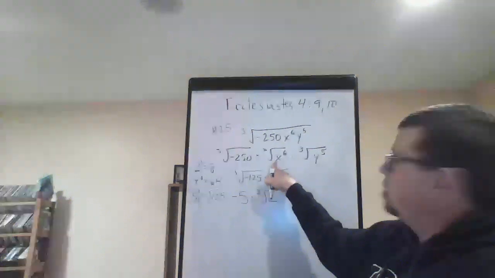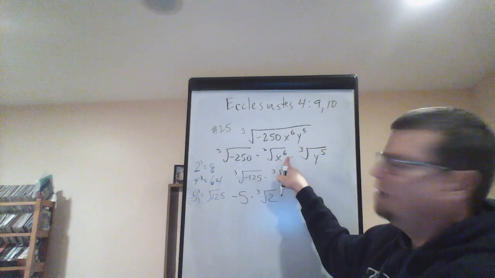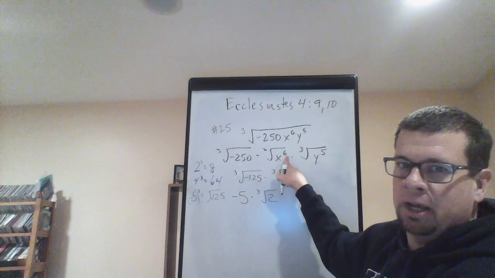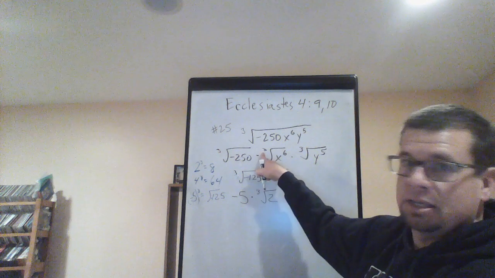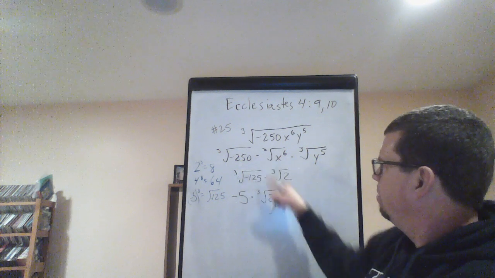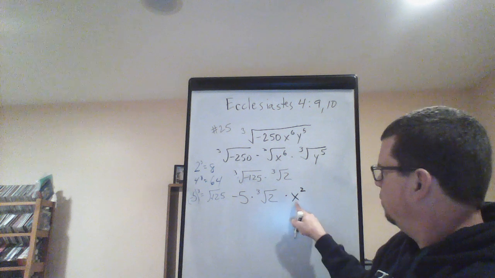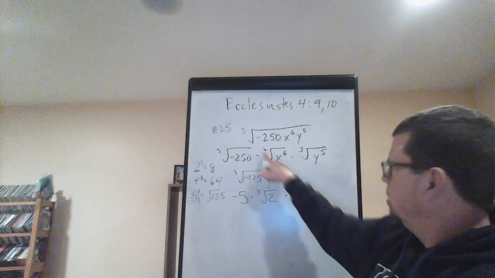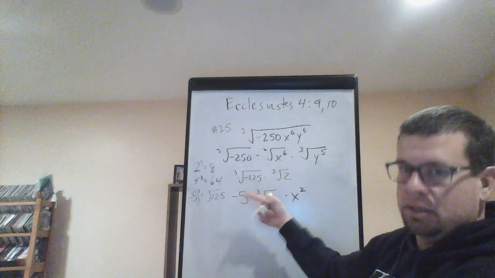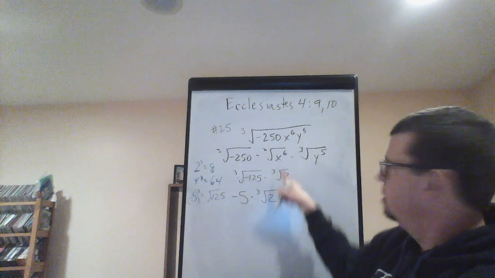So now, as we've got that done, the cube root of x to the 6th. We talked about this a little bit before. This is a perfect cube because I can do 6 divided by 3. And 6 divided by 3 is 2. So that is x squared. And if you think about it, x squared to the 3rd power, x squared times x squared times x squared would be x to the 6th.